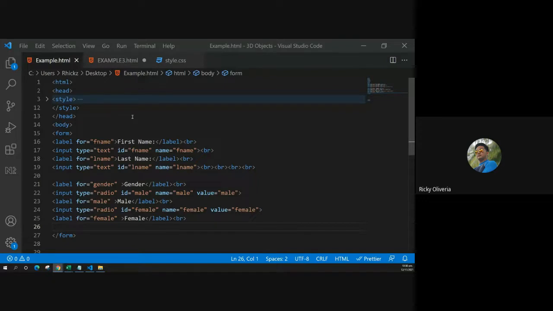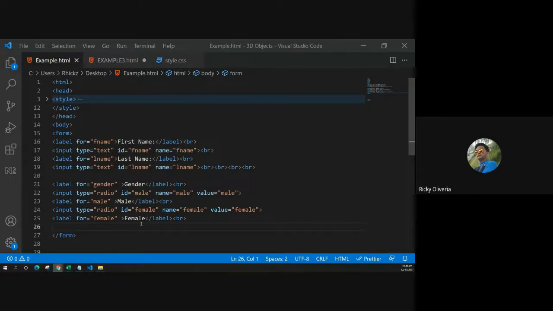List of subjects for taking. Okay, correct. Status. Yung status, ano to? Radio button to. When picking for pizza toppings, okay. COVID-19 symptoms, correct. Okay.